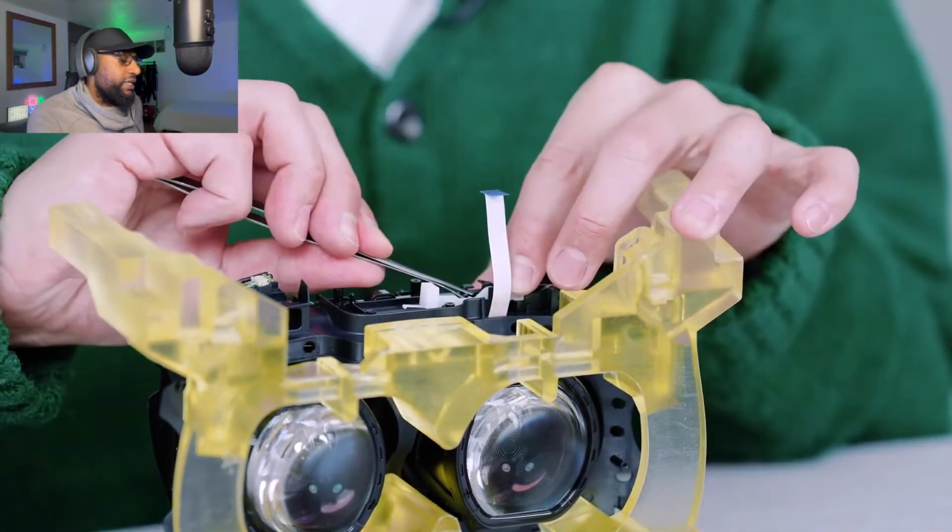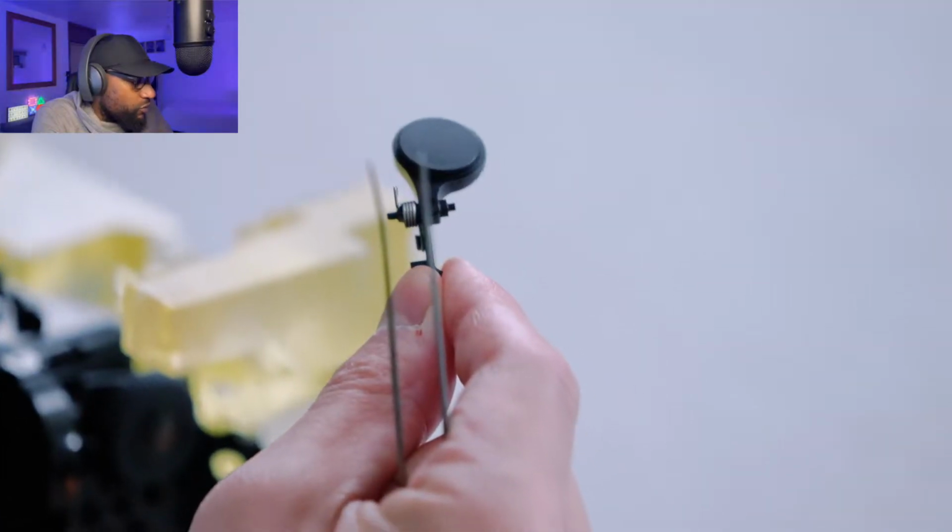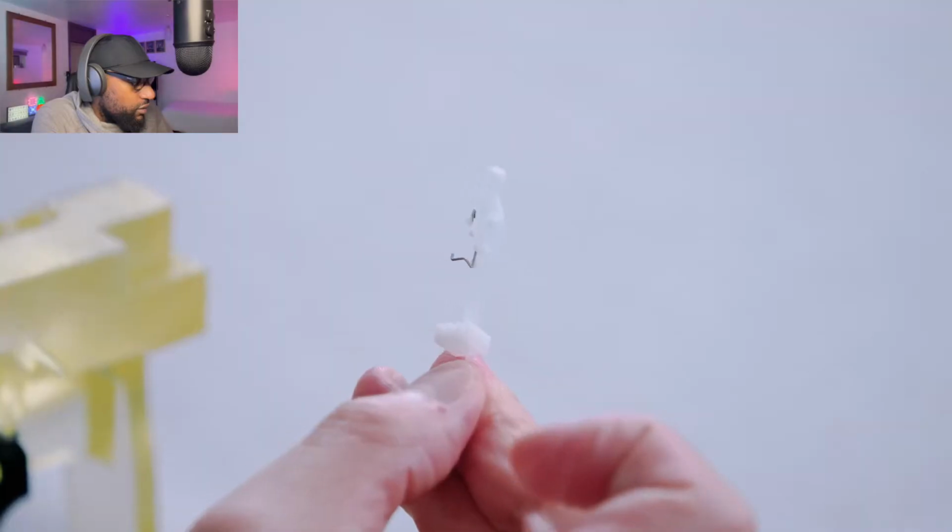Mad ribbons, mad connections. My man's breaking it down. He ain't playing around, man. What was that?